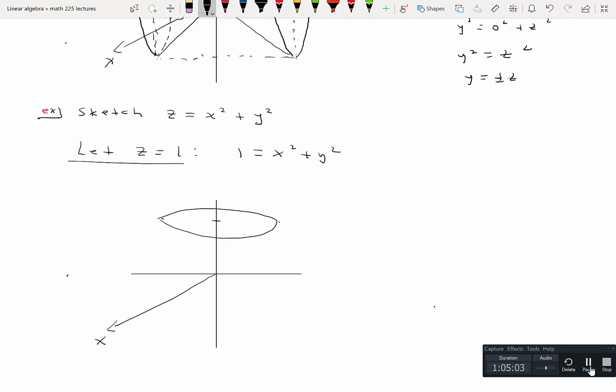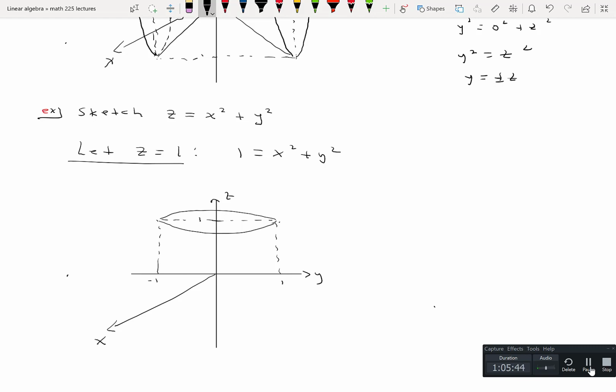I should have just stopped while I was ahead. Okay, so there's a circle, x squared plus y squared equals 1, but it's lifted up 1 unit above the xy plane. This is the time when I should probably do things off camera, but I don't want to. I want you to see exactly what I have to go through, and that it's normal. Okay, best I'm going to get for right now.